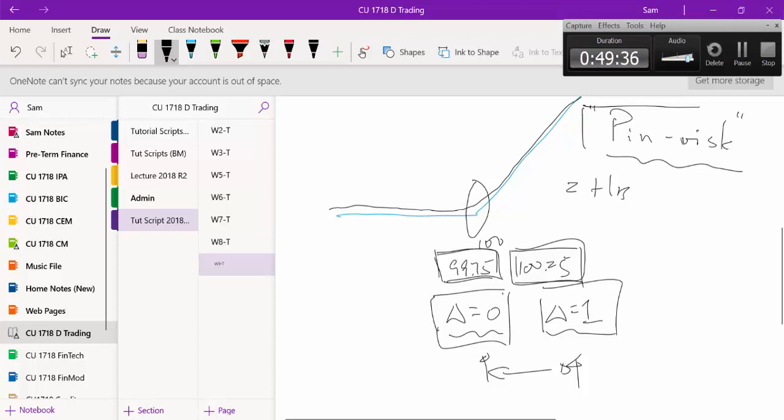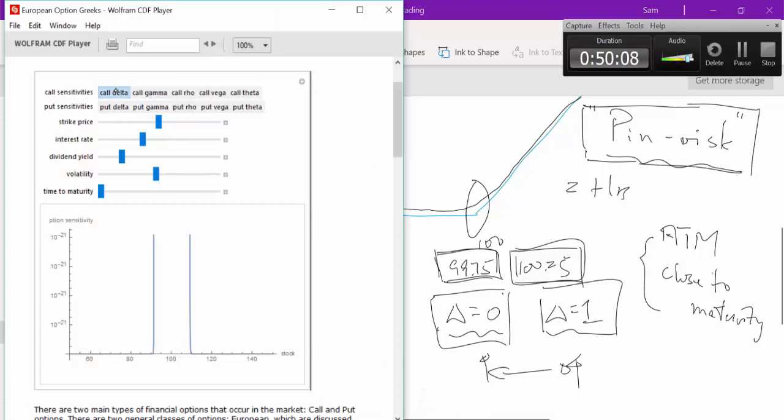So that is related to managing an option which is very, very close to or practically at the money, very, very close to maturity. You can't really hedge it because the delta will switch from 1 to 0 back to 1 to 0. It's almost binary, and it's binary because of this.